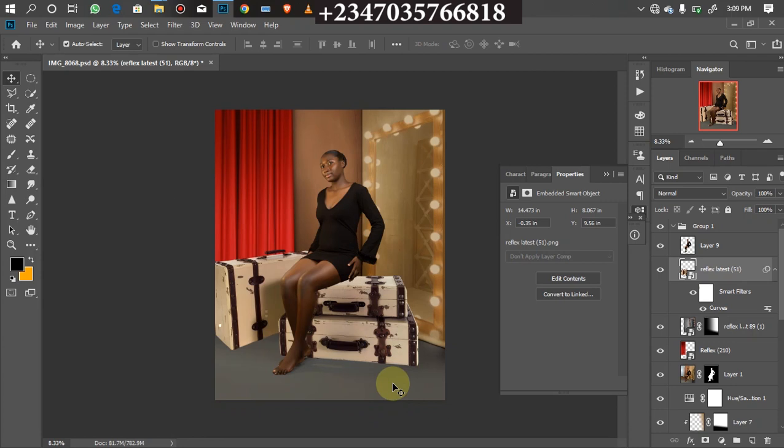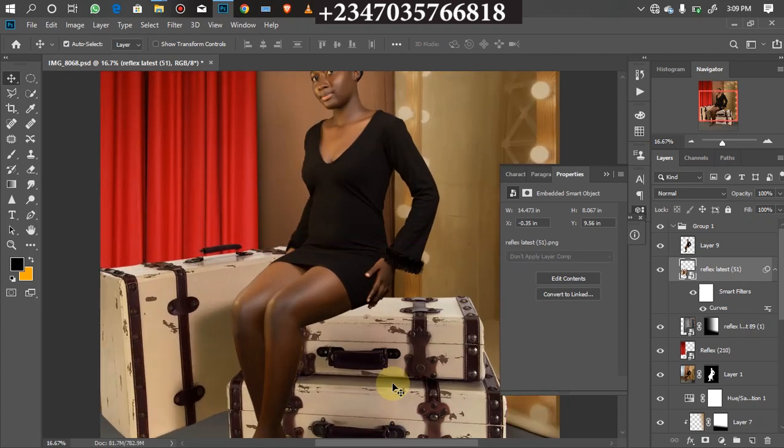The next thing we need to do, where she's sitting, we need to create a little bit of shadow on it, so it looks as if she's sitting there, not just placed there. Shadow is kind of hard to create in Photoshop, but this one is very simple and straightforward. I just need to create an empty new layer above the layer we just brought in, which is my reflex latest 51.